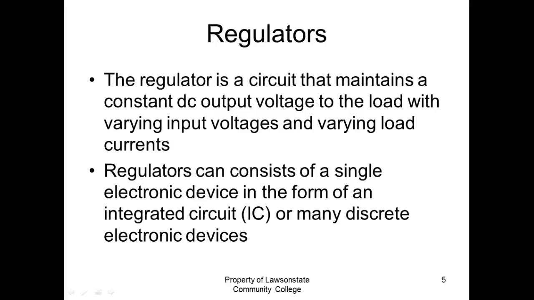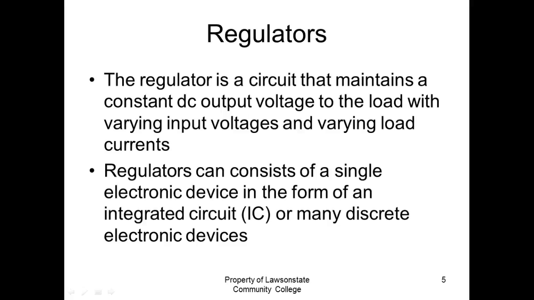So the regulator is a circuit that maintains a constant DC output. Tries to. You should say there's no such thing as a perfect regulator. To the load with varying input voltages and varying load currents. So that means I can come in and we've got 120 volts here. If I've got a regulated power supply, I get the same voltage out. I go home and it's got 110 volts. I plug that power supply in, I get the same voltage out.